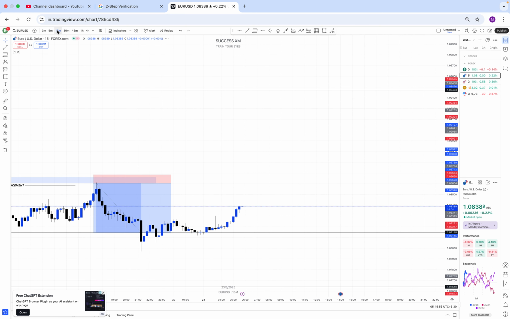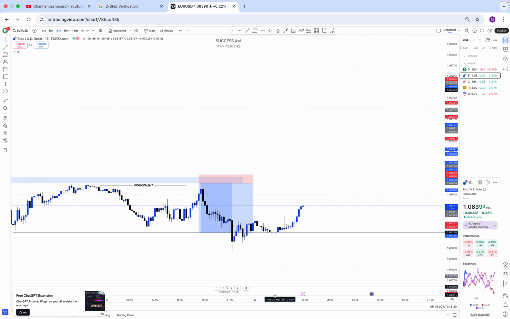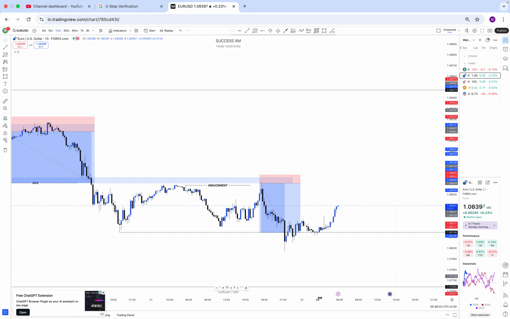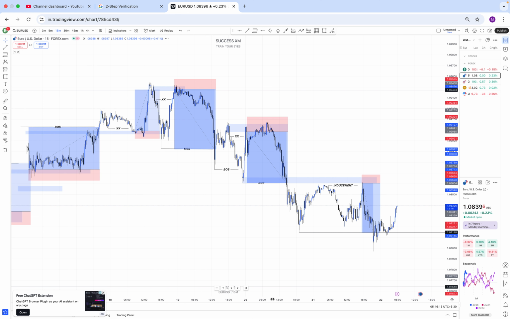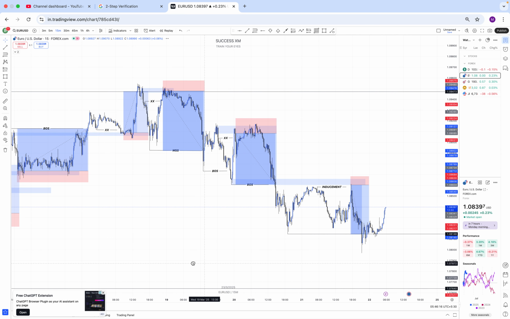Go back to the 15 minutes and look for a shift of market structure, and then we'll start buying back, targeting our next liquidity. Our next liquidity is going to be this very high that the market created. This is going to be our next liquidity, and then eventually there should be a trend line liquidity that has to be taken out.